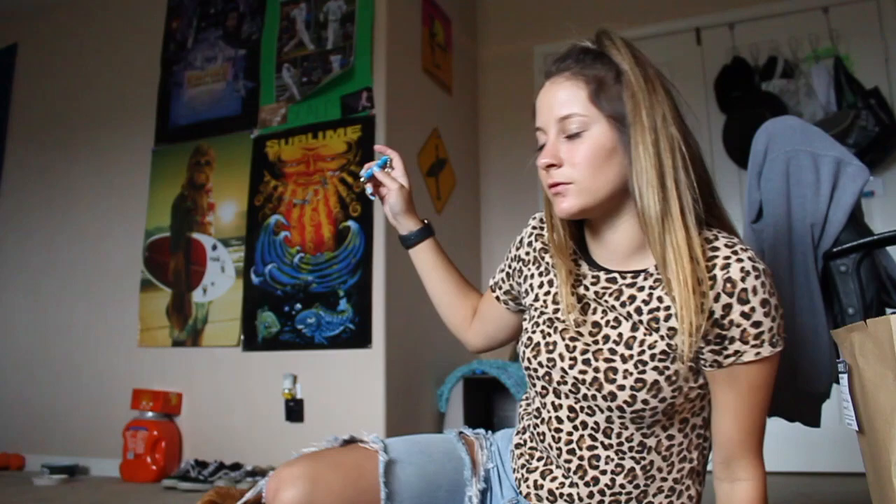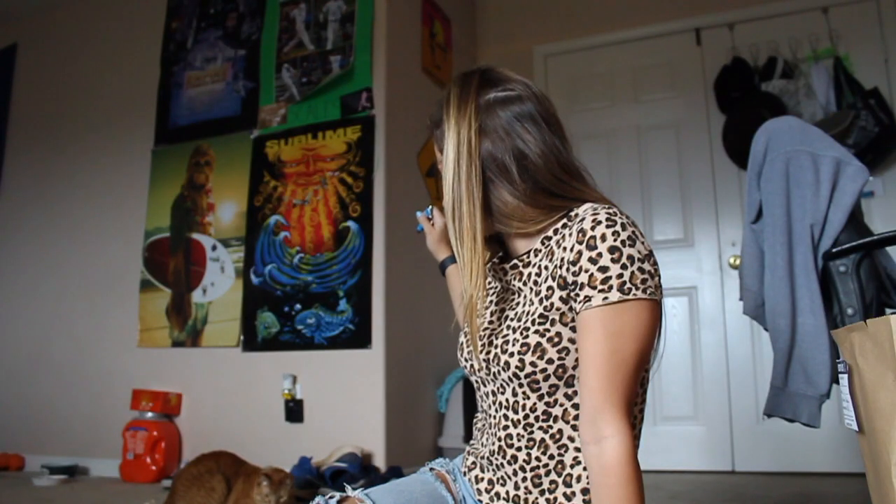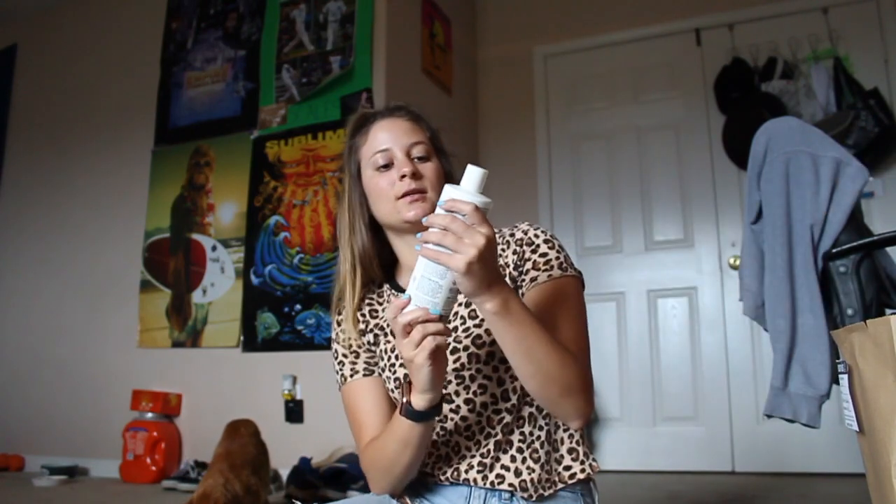Oh my god, who does this packaging? I'm gonna leave that for now. I also got them a laser pointer — the old one broke and then we lost a different one, so I had to get a new one. They love laser pointers. And then I got a litter scooper because the old one was very gross.